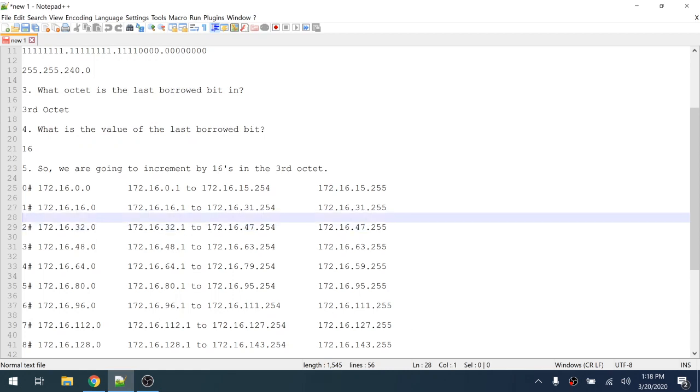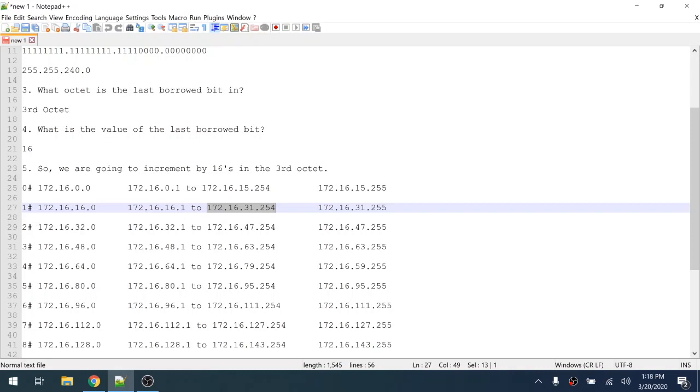So for the interface attached to subnet 1, I used the last usable IP. For the interface attached to subnet 2, I used the first usable IP.